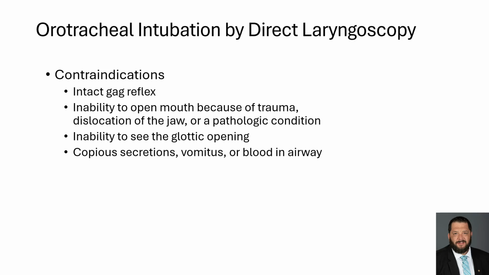Some of the complications we'll need to be aware of: an intact gag reflex, an inability for the person to open their mouth because of trauma, dislocation of the jaw, or pathologic condition, your inability to see the glottic opening, copious secretions, vomitus, or blood in the airway. And while all of these are relative contraindications, I think there's an important distinction to make here. We mentioned it early on in the lecture. If the patient presentation dictates the need for airway management, then these become relative contraindications.